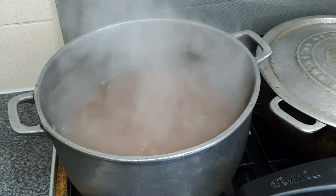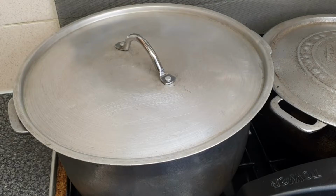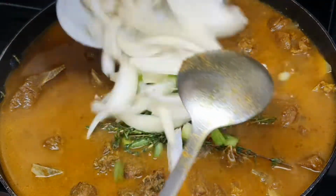Checking on my peas, it's still not quite there yet, so I'm gonna let it boil for a little bit and then add my coconut milk. Once I add the coconut milk, I'm gonna just let it bubble for about another 15 minutes.